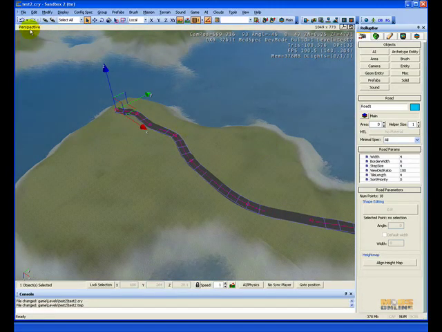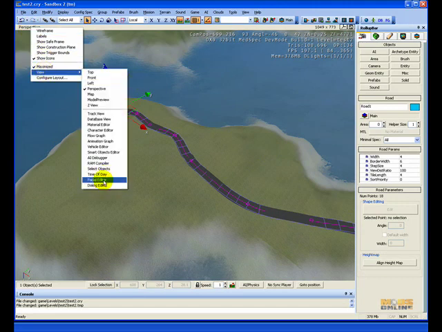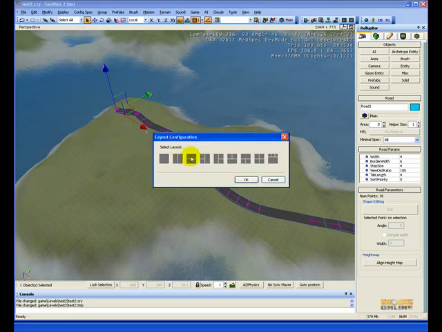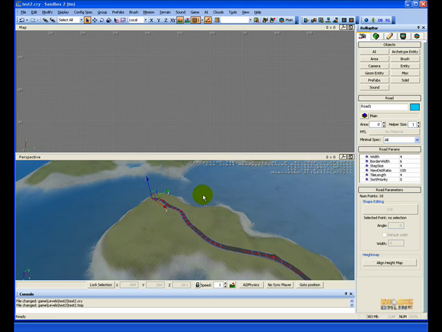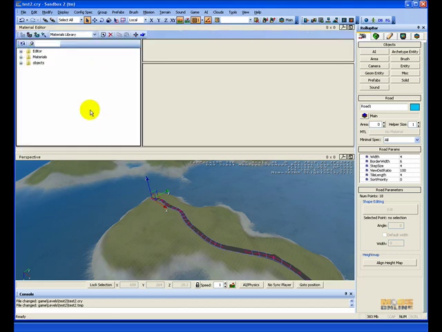Right up here, if you right-click Perspectives, you can choose a different viewpoint, right? But you can also go to Configure Layout. So I want you to click Configure Layout, and click this split in half so that there's a piece on the top, piece on the bottom. And then click OK. Now here's our map on the bottom, and here's some sort of other window up here. Right-click the word Map to change this view. Go to View, and go over to Material Editor. And what I'm going to do is find this material and apply it to this road, but I'm going to be able to see both items at the same time.